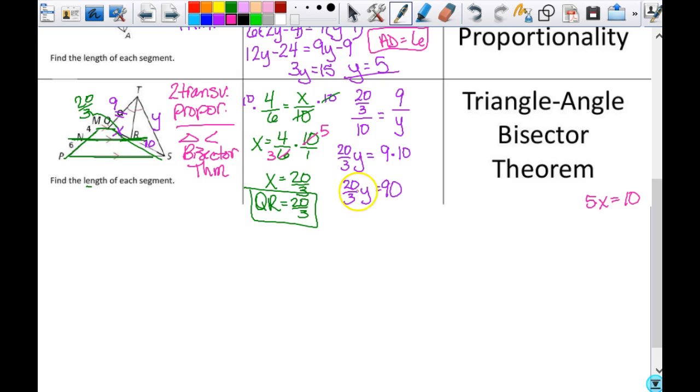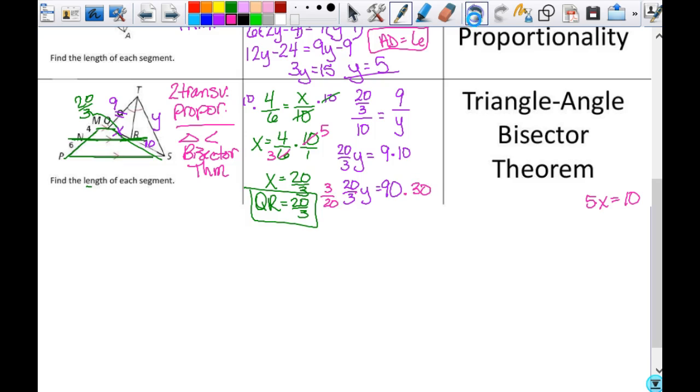Why do we multiply by the reciprocal? Because the opposite of multiplication is division. Okay? It's the same steps. You are dividing by 20 over 3. And when you divide by a fraction, the rule for dividing by a fraction is to multiply by the reciprocal. Okay? That's a fraction rule that some of y'all didn't even realize you knew. Right? It's a fraction rule. So I multiply both sides by 3 over 20.